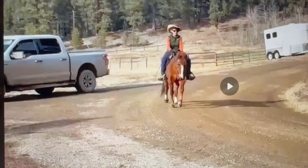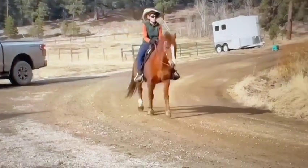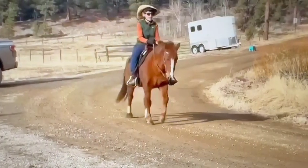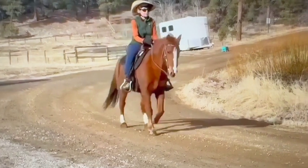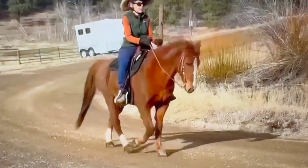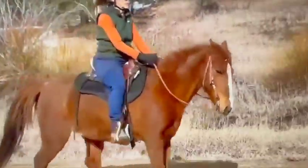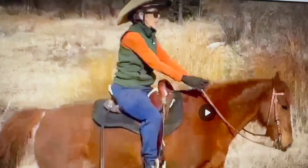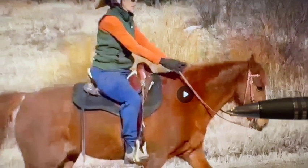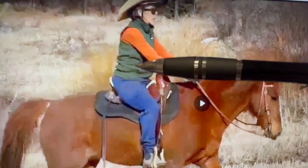So as you're coming up, now he's got a better footfall here and he's doing more of a running walk, which is just a faster flat walk. And again, the same things are happening though. You're falling a little forward. You're throwing your hands away too much. There's not enough contact.